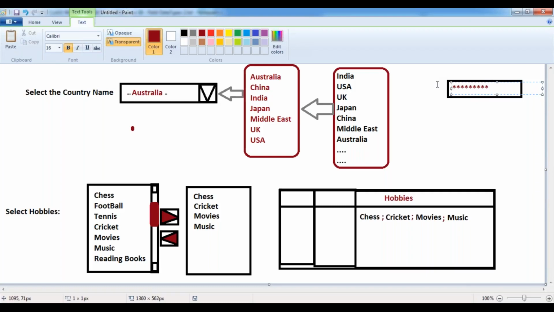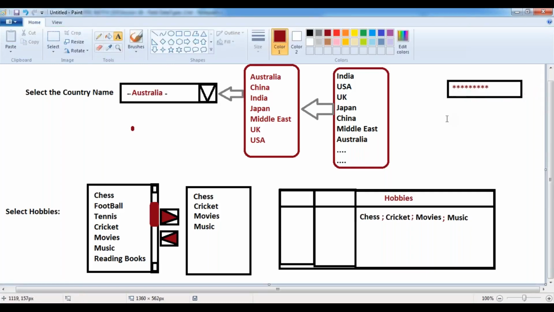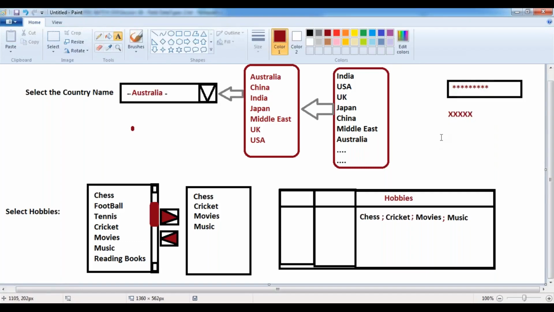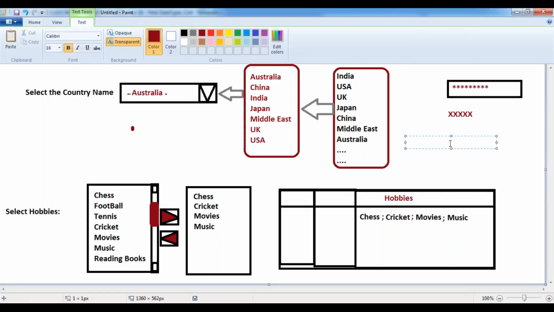For that reason, I want to display all the elements in the encrypted format so that other people can't see and can't misutilize my information. Suppose when you go to some bank ATM, whatever PIN number we are entering will be visible like this, because the PIN number is also sensitive information. When you go to some bank ATM center to withdraw some money, once the money has been withdrawn, inside your transaction slip the account number will be visible like this.